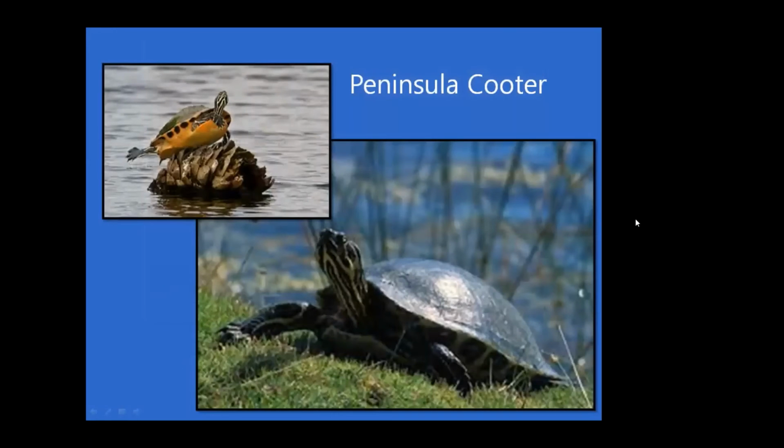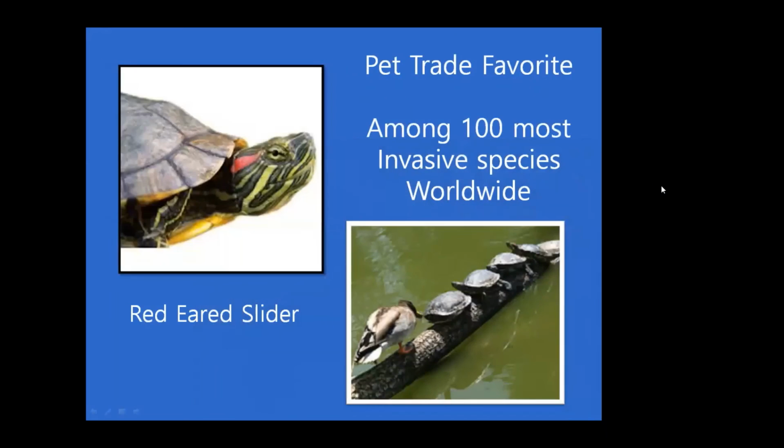We've got the Peninsula cooter, and I once asked one of our teachers, wonderful Jamie, how do you know the difference? She said, I really don't tell you. I just call everything a Peninsula cooter. So there are ways to count the hairpin and bobby pins, and if you want to do that, that's good. I just know that they do a lot. They're omnivores. They do a lot in terms of turning over vegetation on the edges. They have an important role to play.